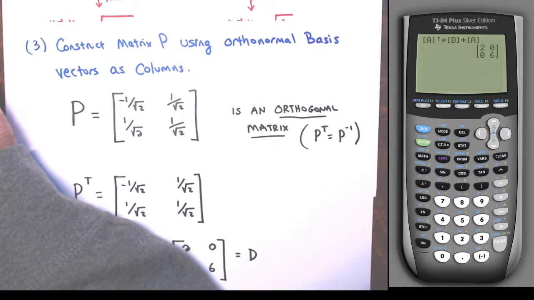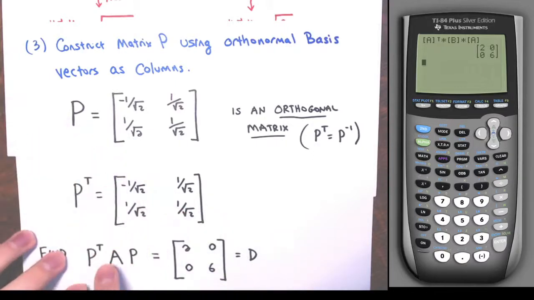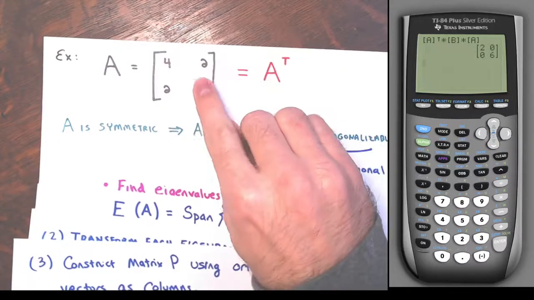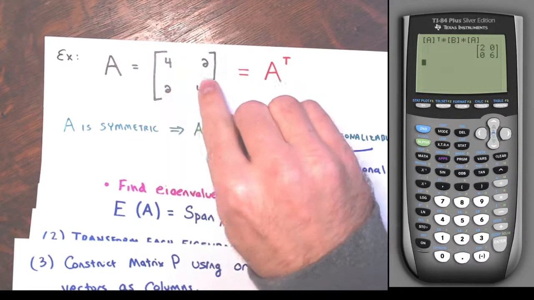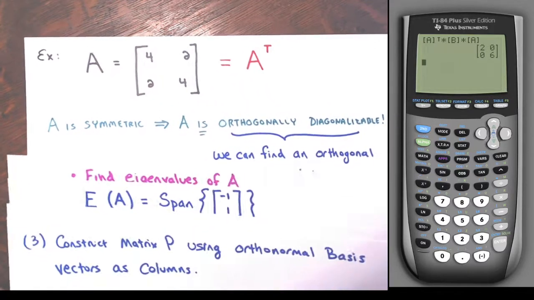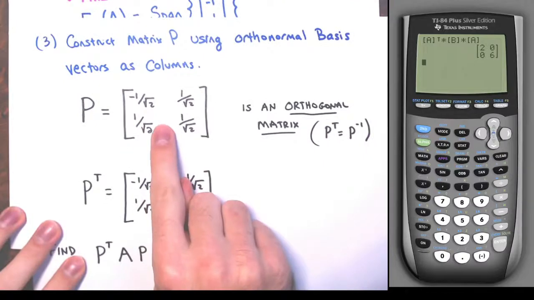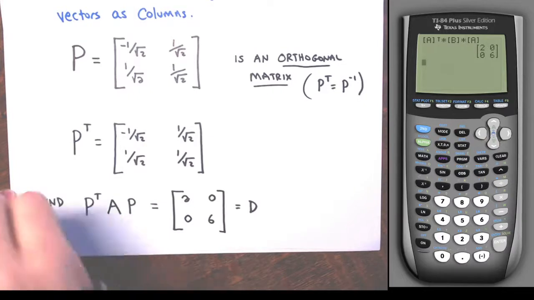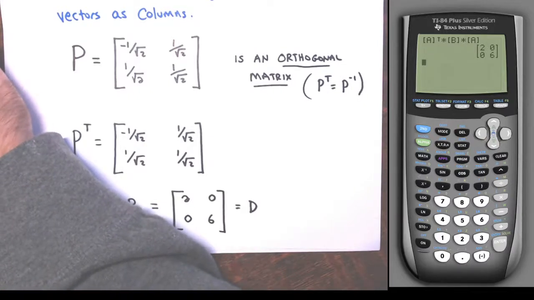Okay, so I'm back, and in my calculator matrix A was actually P, and matrix B was A. So remember, A was that matrix way back here with the 4, 2, 2, 4. I should have made this matrix A, but this is matrix B in my calculator. And then matrix P I set up, this is matrix A in my calculator. So I have A transpose B A. Right, see off here, A transpose B A, and look at the final result.